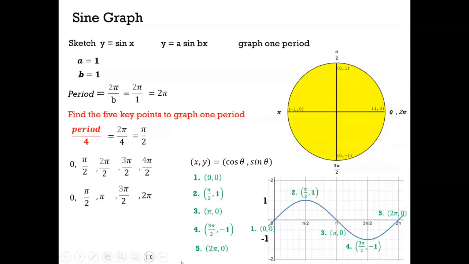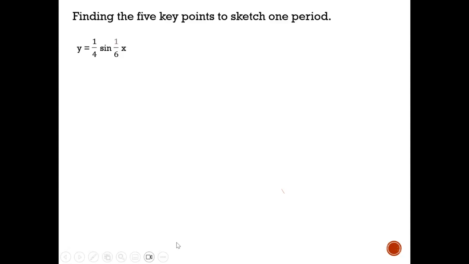Okay, now. I know this one, we're not going to graph it. We're just going to practice finding the 5 key points. And I believe if you follow this method that I'm going to show you, you can never go wrong. Because at times the equation looks kind of crazy, like, for example, this one. When I was in school taking these courses, I used to freak out when I would see something like this. But after I learned how to explain it, it's not that complicated. So I'm going to show you by repeating the process that we did earlier.